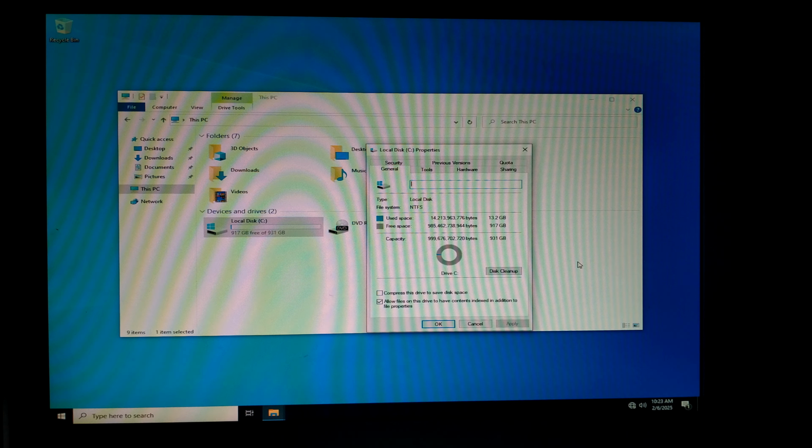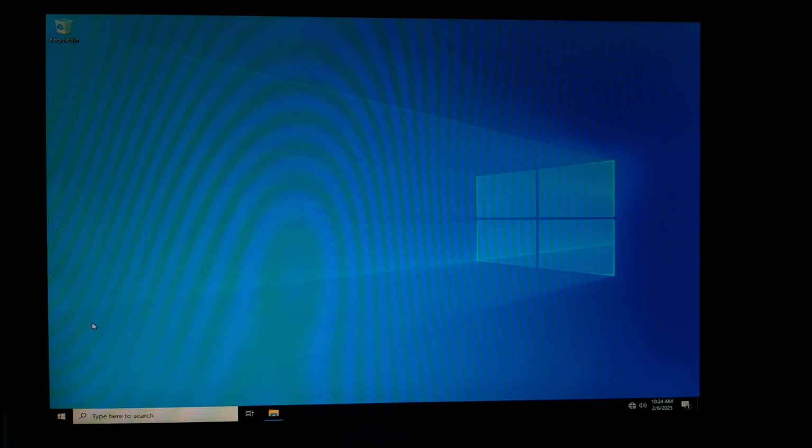G'day guys, here's some tricks to compress your Windows 10 installation and free up space on a fresh install. This is ideal if you've just installed Windows on a Chromebook with a tiny hard drive. You can see here, our fresh install is taking up 13.2 gigs, so we'll see what we can get that down to. The first thing to do is run CompactOS.